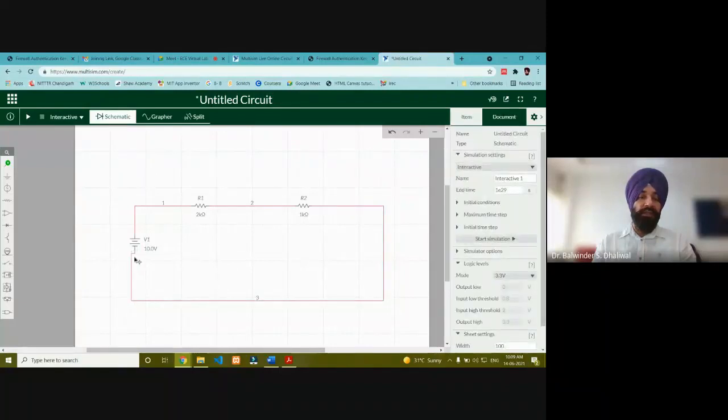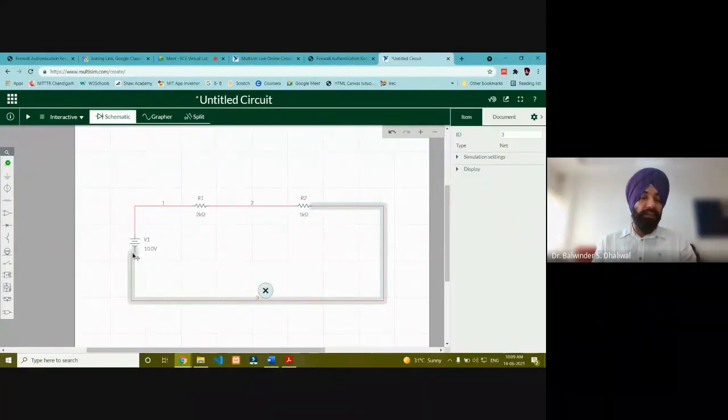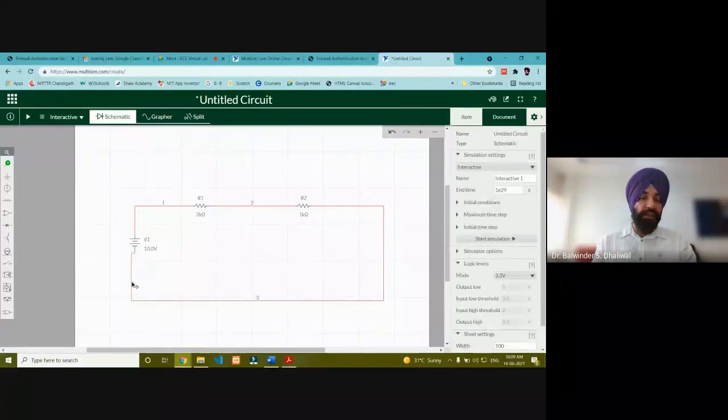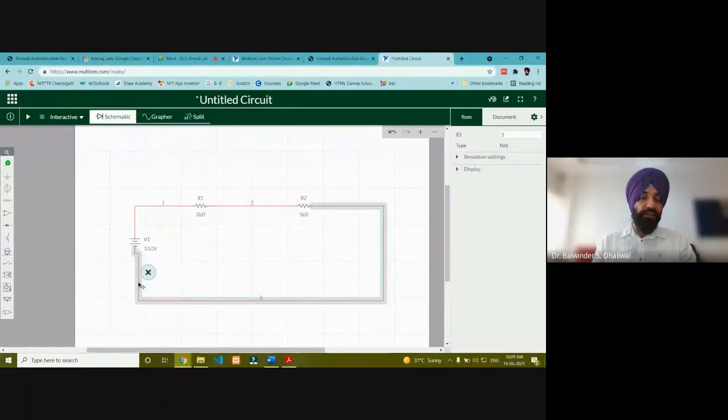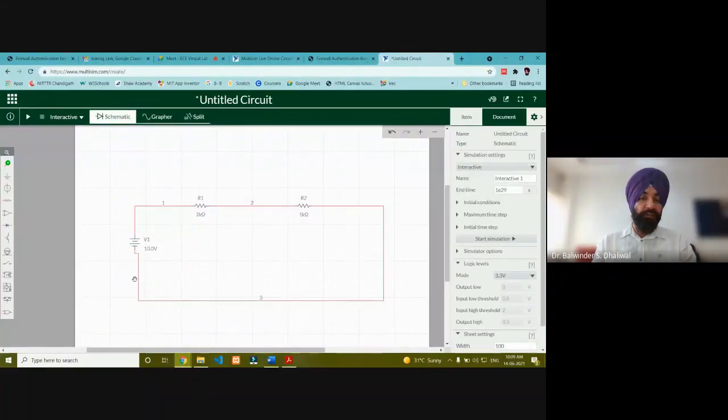So now the circuit is complete. While tracing, we can have certain bends, but these bends will not affect anything, or we can also change these bends and make these lines straight just by dragging. So this is also possible. Now we can see that the circuit is complete, but one special component is missing here, that is ground.